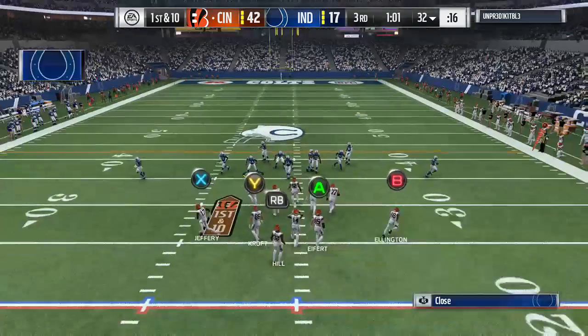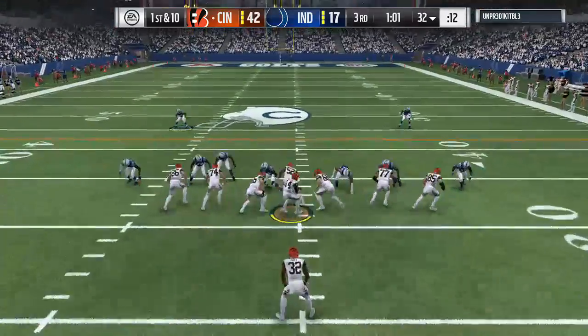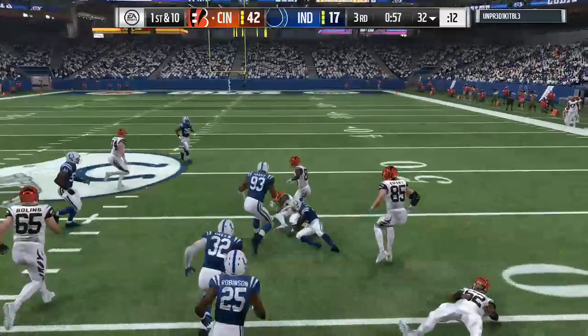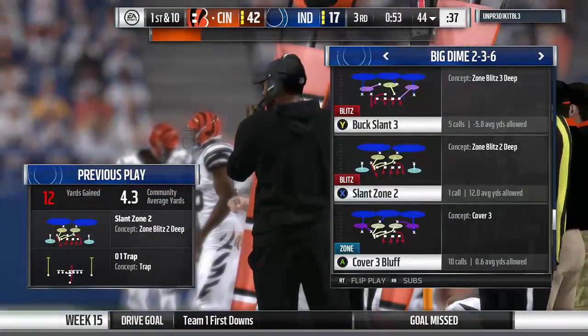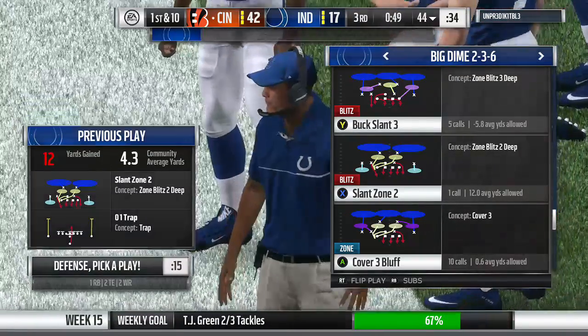Yeah, because the secondary, they really look clueless. And that was amazing because that drive went and went, no adjustments, and no big plays by the defense to knock the ball away. And they'll get it up just short of the 45 at the 44. 12 yards on the pickup, and the Bengals are going to have a 1st down.